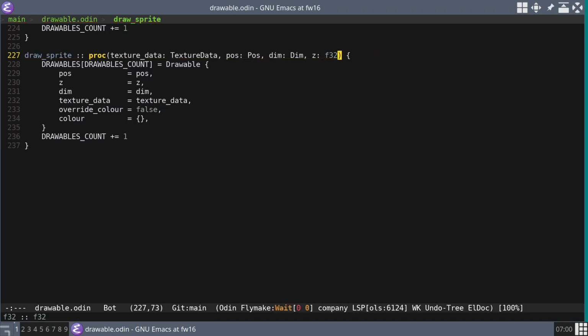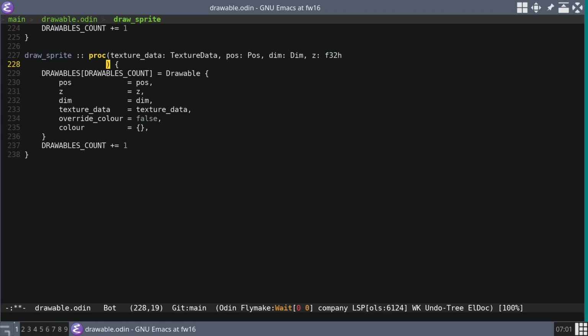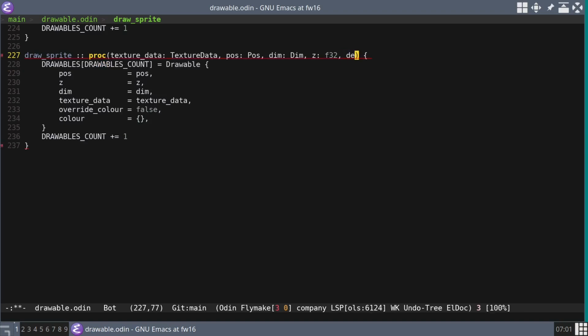Ah, damn it. We might want to be able to pass through a colour to debug, might we? Damn. Pass through a bool and a debug colour.